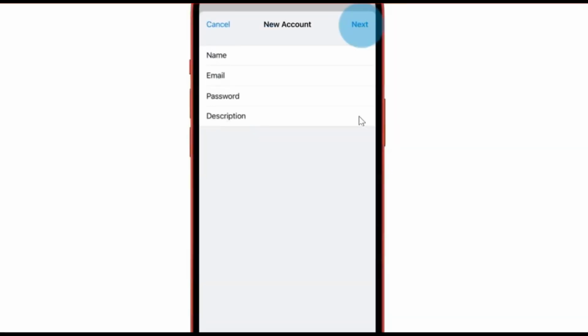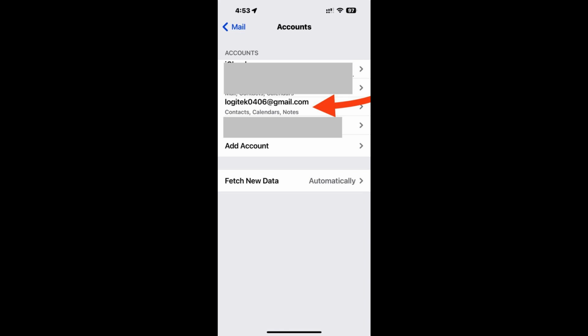The moment you click on next, on the next page it will be spinning on your screen and you will see green tick signs of verification. If your account is being verified, then you would get an option to save the email. You would be able to see your account just like you see the Gmail account there on the screen.